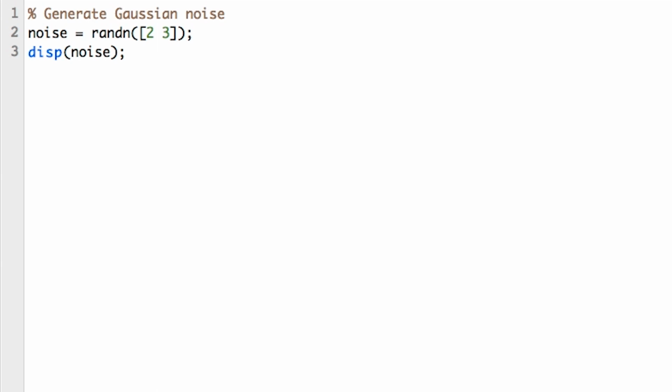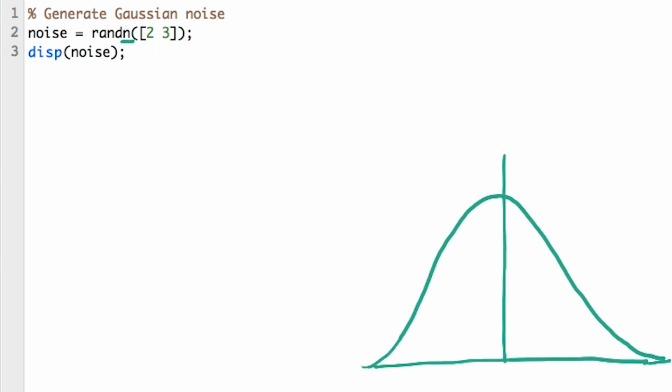What is interesting is that rand_n draws these numbers from a Gaussian or random normal distribution, hence the n in rand_n. A Gaussian distribution has a probability distribution function that looks like this. The center or mean for rand_n is 0 and the standard deviation is 1. The standard deviation is a measure of how spread out the distribution is. I mentioned this is a probability distribution, which means getting back numbers that are close to 0 is highly likely, whereas numbers far away from 0 are less likely.